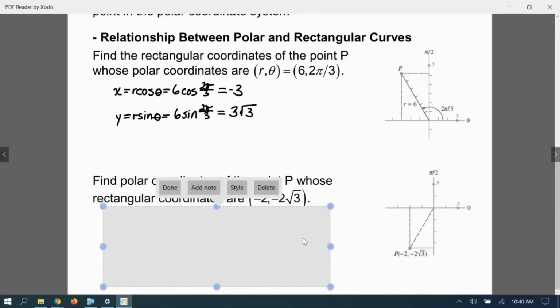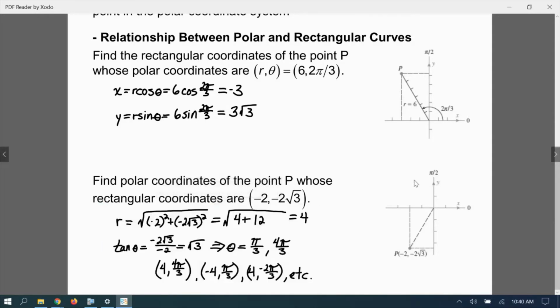And this is one where it can start to get a little tricky with referencing the coordinates. So I tried to give you a few different options here. But the first thing is we need to know the r value because we need the coordinate to be in the form (r, theta). So I found the r value just doing the square root of x squared plus y squared. And that gave me 4.